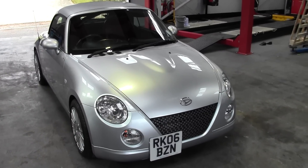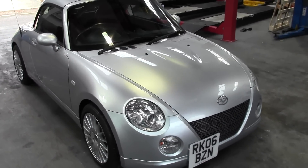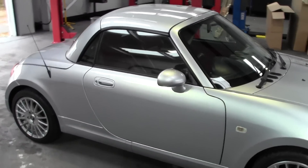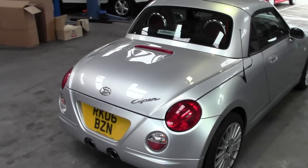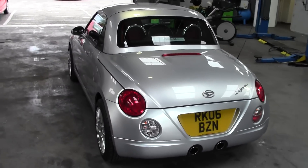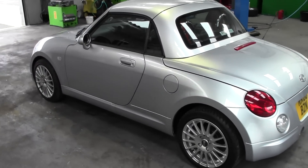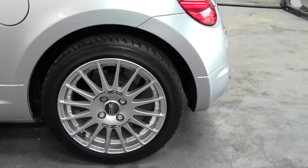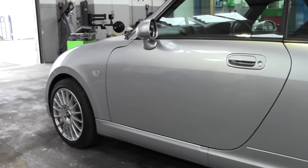This is a Daihatsu Copen 700cc turbo, and I've got to say if they ever made a car for videoing, this is the car — an absolute little gem. It's only done 4,000 miles. I'm having to do this inside because it started to rain. This car benefits from a service history; it has only done about 400 miles since its last service. If you're looking for a Daihatsu Copen, I don't think you'll find anyone in the country that's got one as nice as this. It's got the OZ wheels on it and they're all in perfect condition — I don't think there is a mark anywhere on this car.